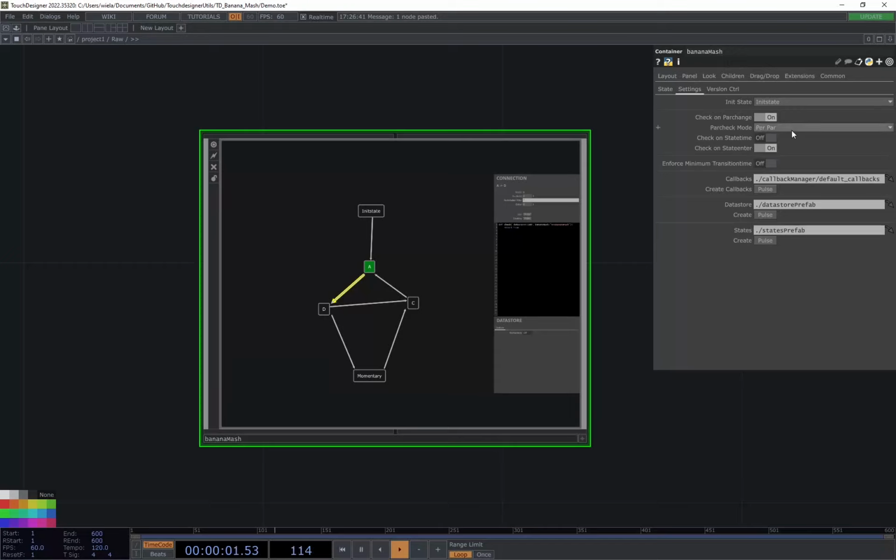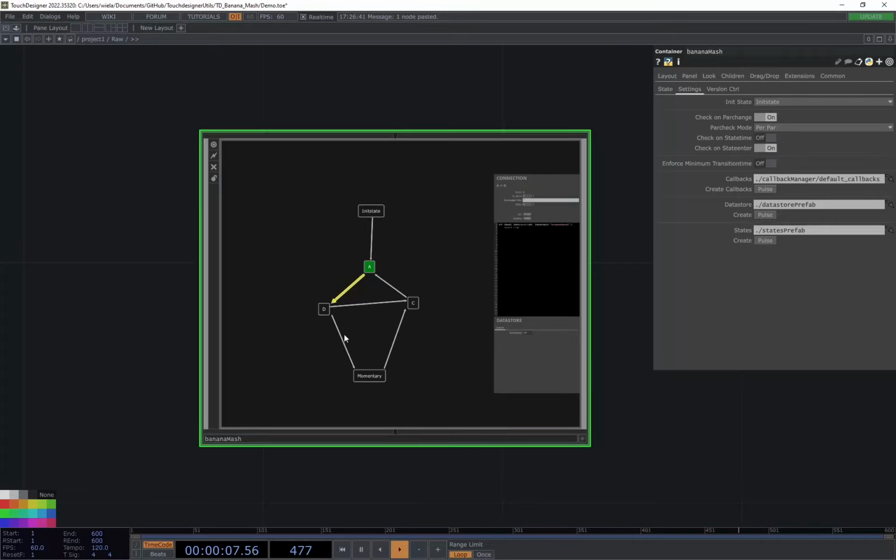So it's set by default to per parameter, but you have to play around a little bit to get a feeling for that. Then we have check on state time. This basically means that every state has also time associated with it.